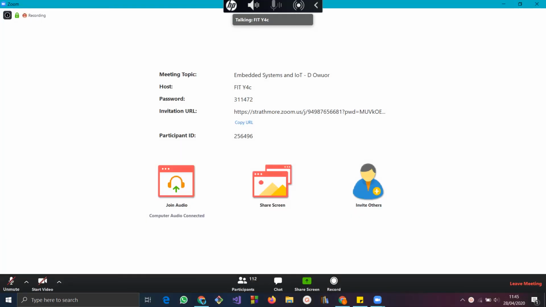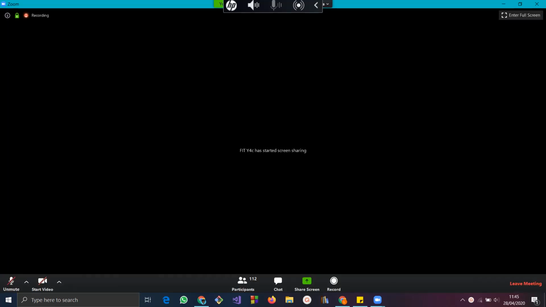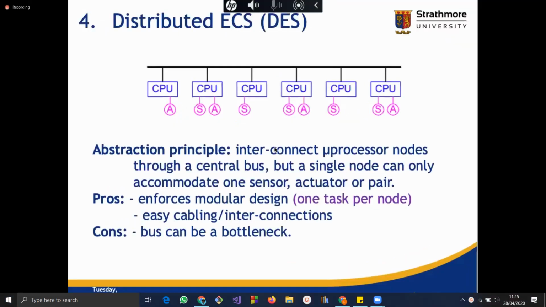So back to the slide. There's an advantage for that, and that is the modular design. But still, since they are connected to a central bus, it means they are limited. The performance of your system is limited to the capability of the bus. So if you have a small bus, your system can only do so little. If you have a very capable bus, the system can do so much. That is clear for the topologies.